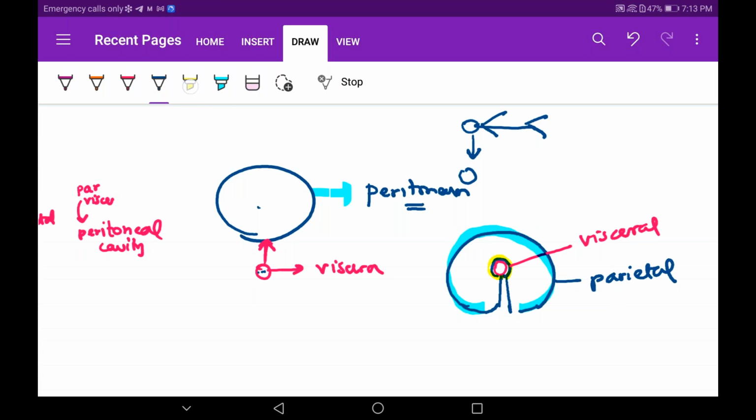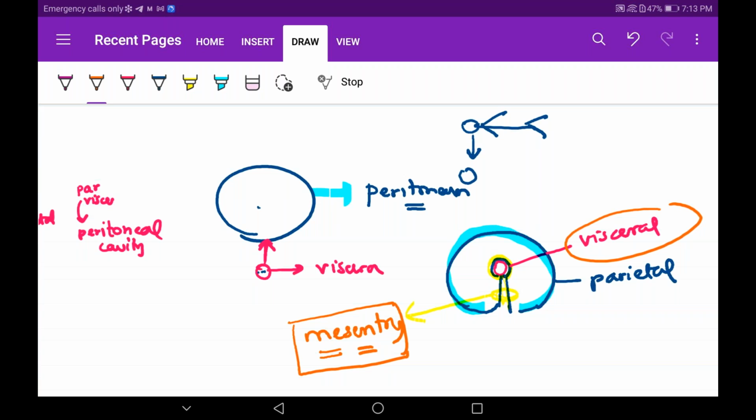And the part which is hanging the viscera from the posterior part, the two layers which are engulfing the viscera, I'm giving these two layers together a name: mesentery. Mesenteries don't stick to mesentery very specifically. When we go further into the session today, mesentery's meaning will change a bit, so do not worry, don't focus on mesentery for now. Focus on the visceral peritoneum, which engulfs the viscera, and the parietal peritoneum, which engulfs the abdominal wall. I think I've covered that.